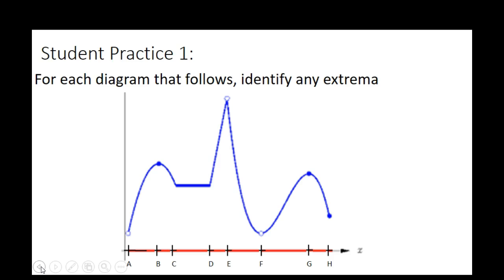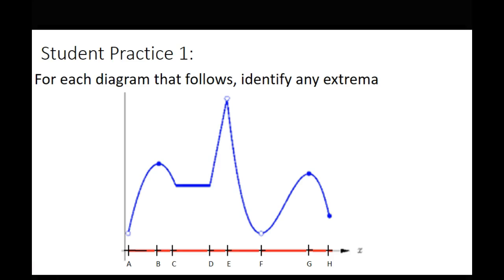Anyway, here's what I want you guys to do. I want you to tell me what x values are relative min, max, and global min and max. Lucio, A, what's that? True. Art, what is B? Cool. Daniela, what is C? It's neither, right?